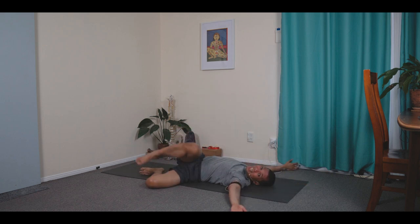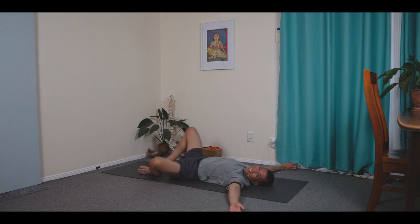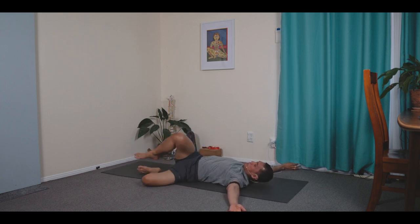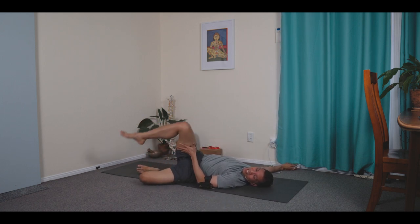And then swinging again. Love this flow. Okay, and then let's drop to the other side so we can stretch.